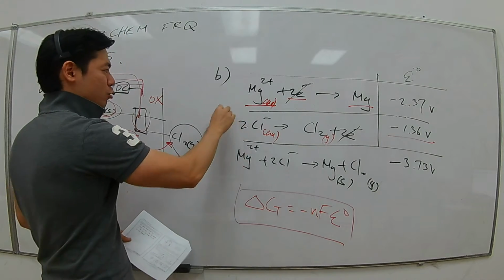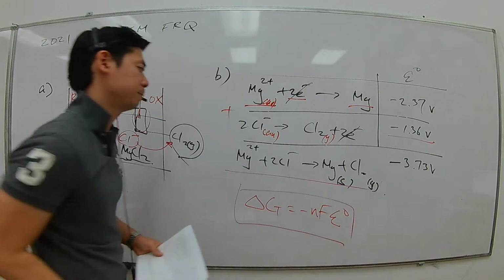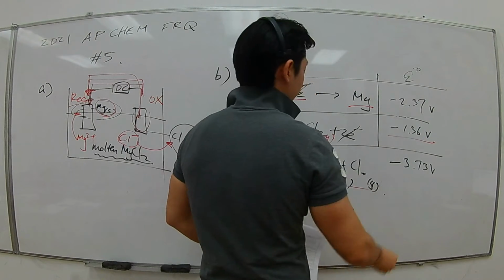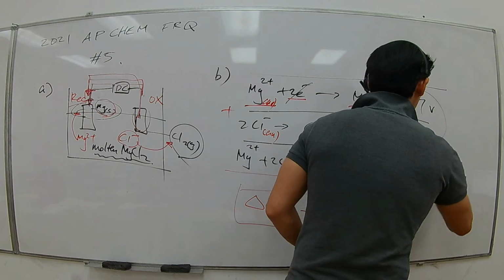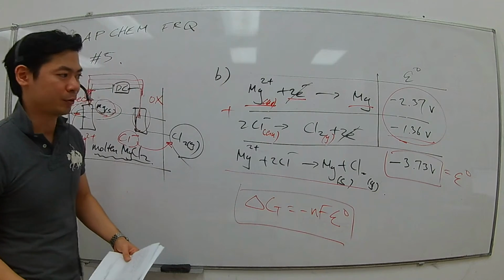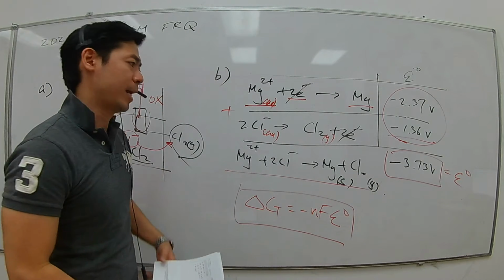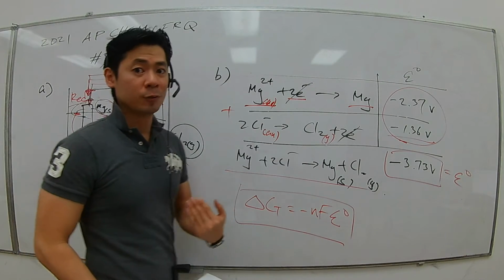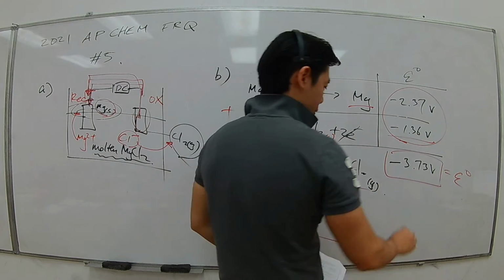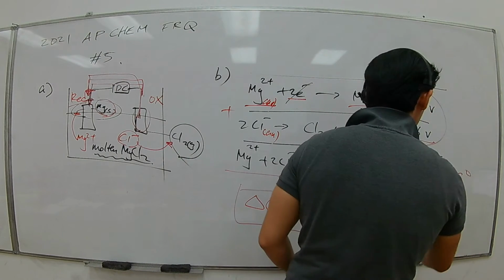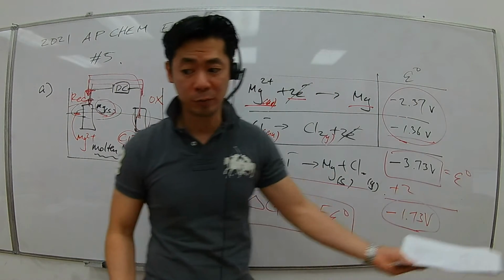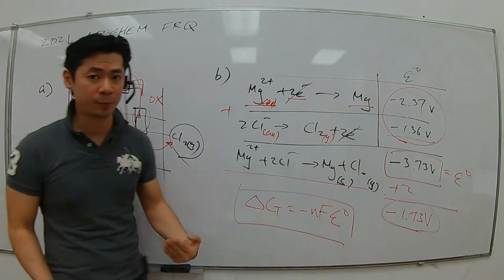Now if you add these two equations, you get the reaction you're looking at: magnesium 2+ turns into magnesium solid, and Cl minus turns into Cl2 gas. You have to add the voltage values. The total voltage value for the cell becomes negative 3.73 volts. Now they're asking, will the 2 volt battery be enough? If you add 2 to this number, it will still be negative 1.73 volts, even with the 2 volt battery voltage. Is that sufficient for the reactions to occur?